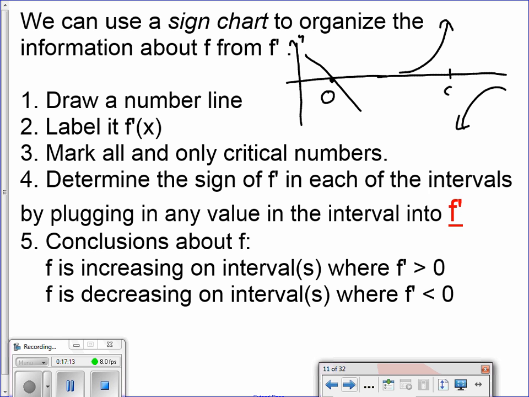So anytime you want to make a sign chart for any function, including a derivative, find out where that function is 0 or undefined. Mark those off on a little number line, we call that a sign chart, and take test values. If you do that with the first derivative, you find out where it's 0 or undefined, mark off those critical values, take test values, and you'll know where the first derivative is positive and where it's negative. So you'll be able to answer the question, where is your function increasing and where is it decreasing?